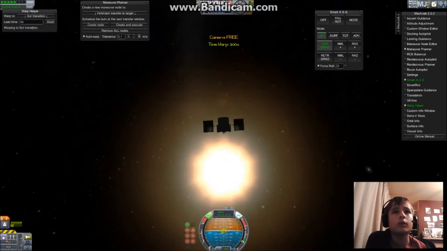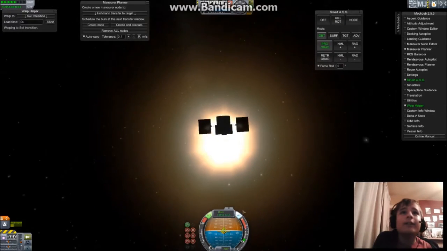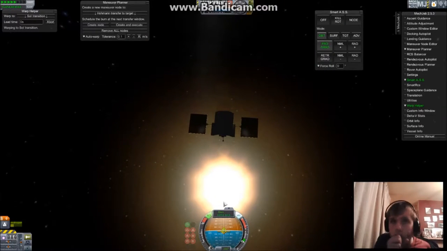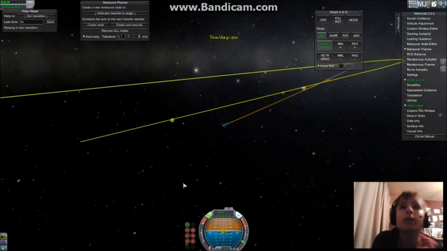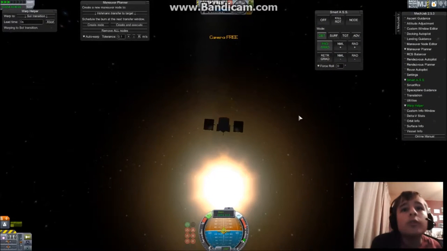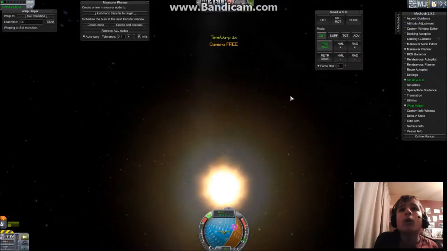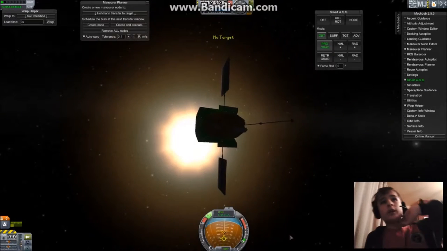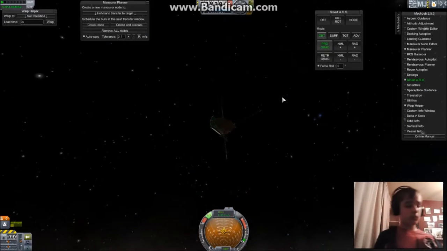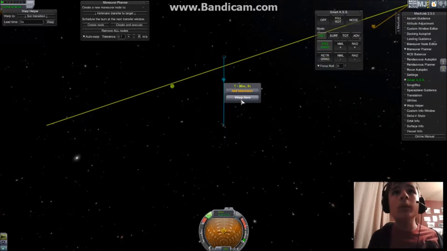Moho's definitely... Oh, there it is. Moho, little Heidi Git. I'm just about to enter Moho's sphere of influence. Look, we entered. And there we go. Hello, my head.